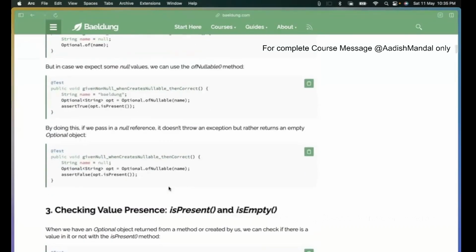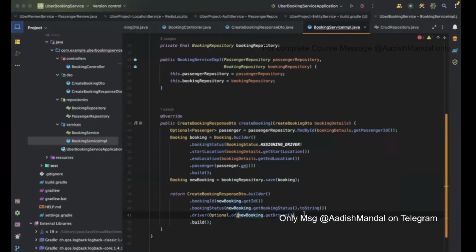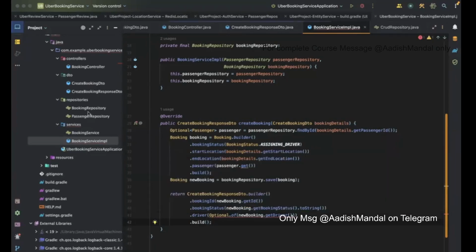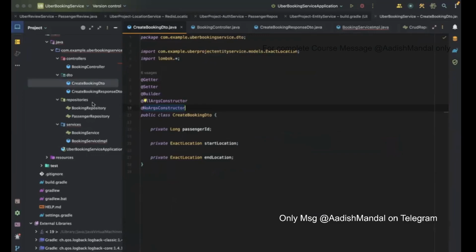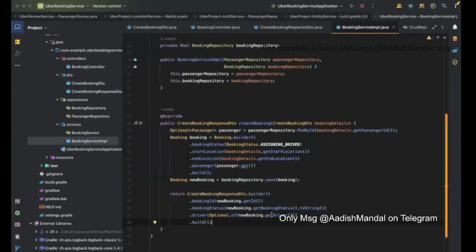What's the easy way to return? We can say Optional.of. Yes. Why is it throwing an error? Required type is java.sql. Oh, my bad. And the create booking response, sorry. This driver should be our model driver. My bad. And yeah, looks good. Make sense? Anybody having any questions as of now?